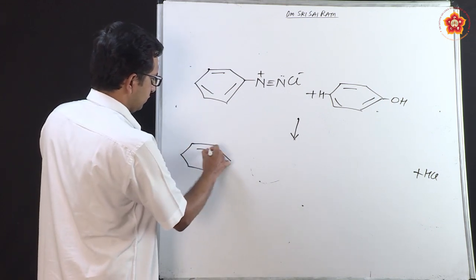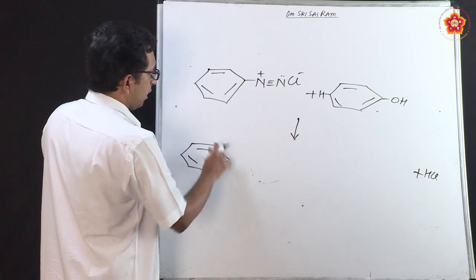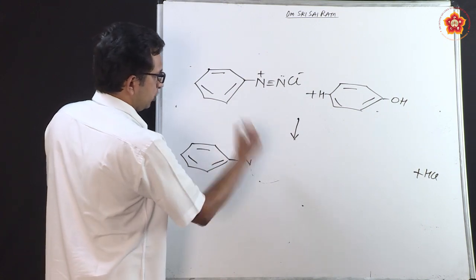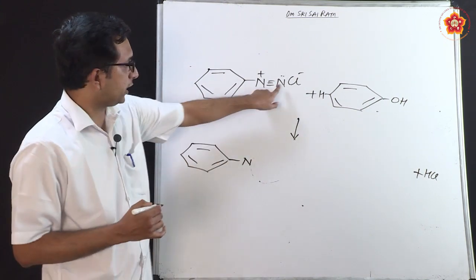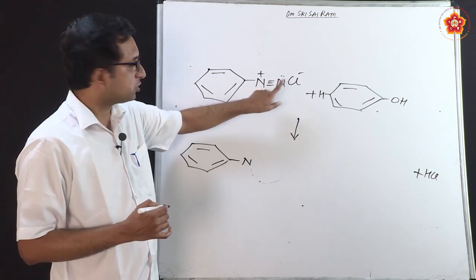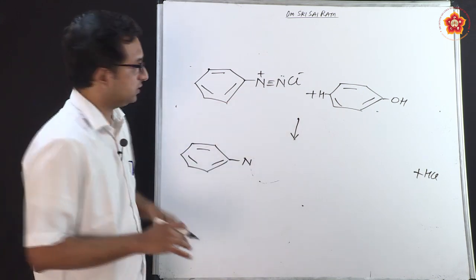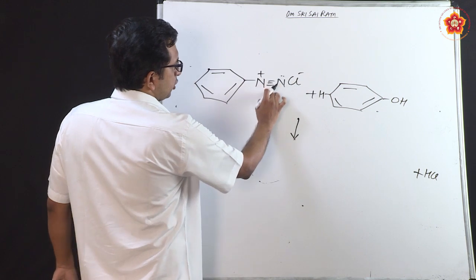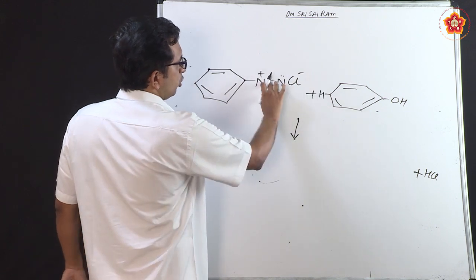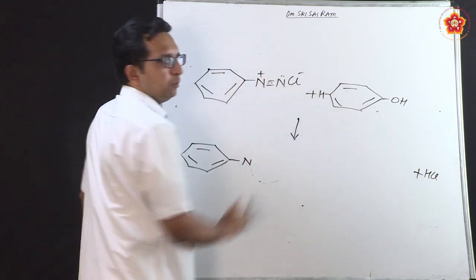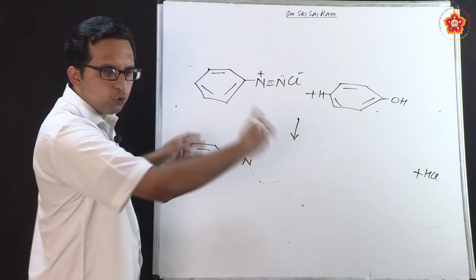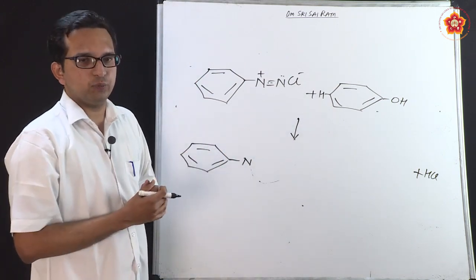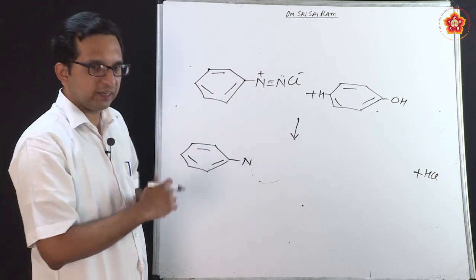The moment hydrogen and chlorine come out as byproducts, what happens to the main product is that the benzene ring is present intact. To this benzene ring we had a nitrogen, and there was another nitrogen present, but this was a triple bonded compound. Now, what happens is, in this triple bonded compound, one of the bonds would like to go and attach with the benzene ring, because a new type of conjugated compound is formed. What is conjugation? Let us see that later.